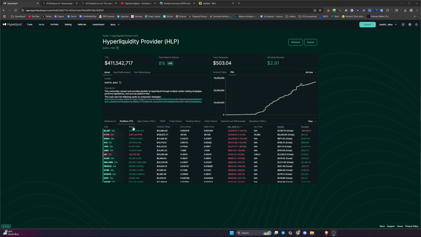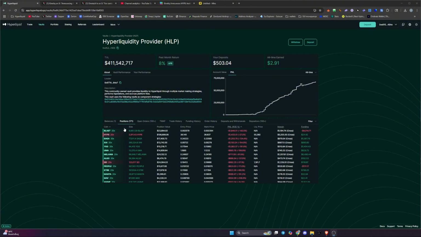You can see all of the different positions down here, and this is all of the live trading that Hyperliquid are doing. As an exchange, they are also a market maker and they are constantly placing trades in the market. That provides liquidity for us users to be able to trade. Whenever somebody takes a position, it's likely that Hyperliquid will also take a position, and that will offer up liquidity. They also perform liquidations.